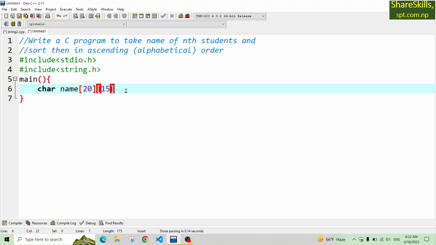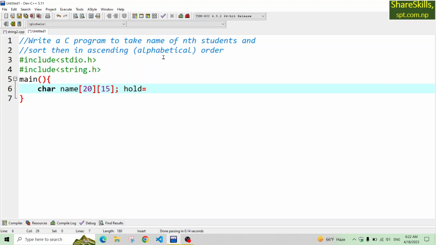After this, while sorting we have to hold some data. So I'm going to write a variable named hold. You can write it in uppercase or lowercase, as it is case sensitive, but whatever you have used, you have to keep using: uppercase means uppercase, lowercase means lowercase, because it is case sensitive.